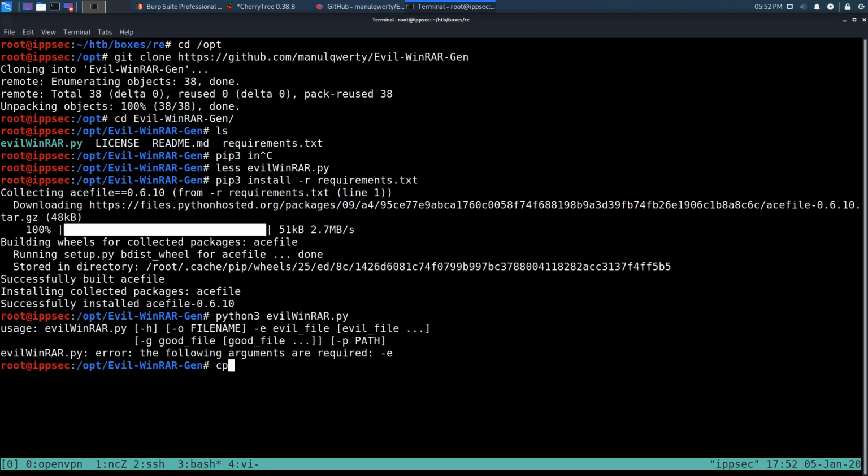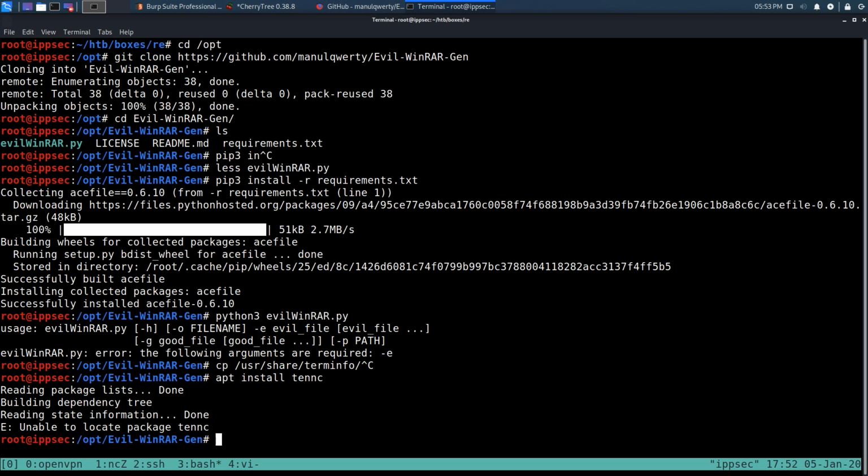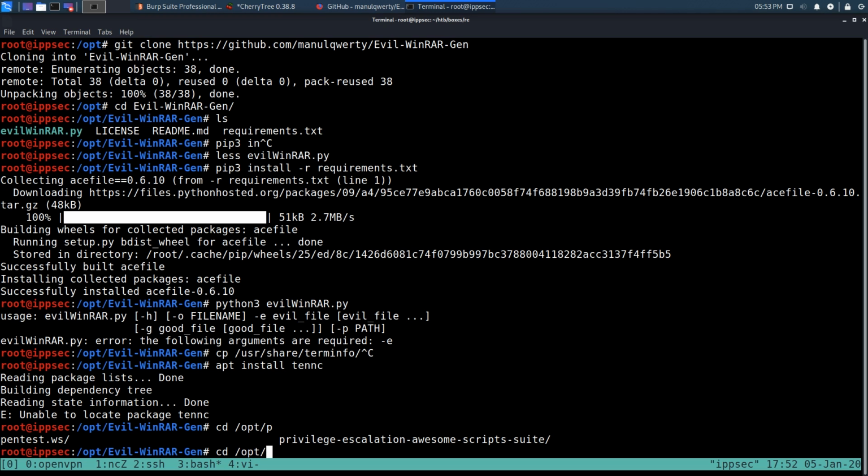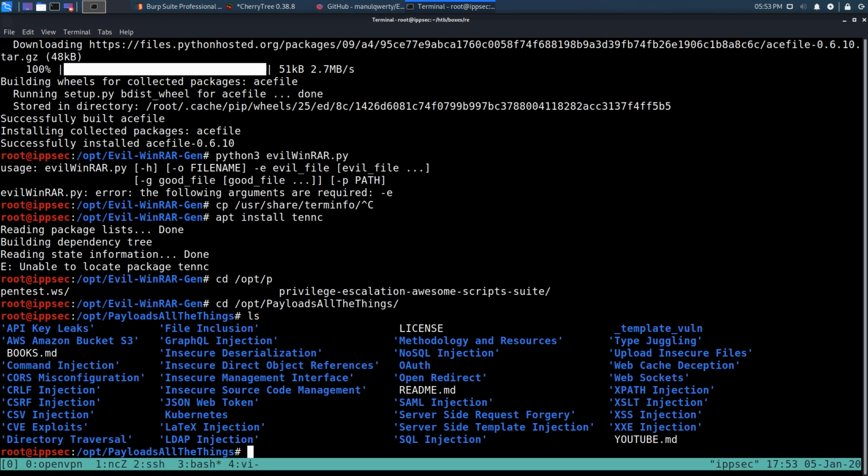So I'm going to copy, user, share. We gotta get an ASPX shell. Share is TennC here, apt install TennC. Trying to think of a good ASPX shell. We have payload all the things. So opt, payload all the things, find, grep, ASPX.